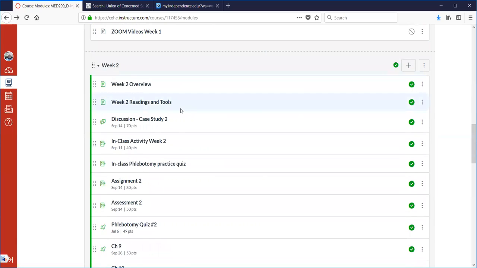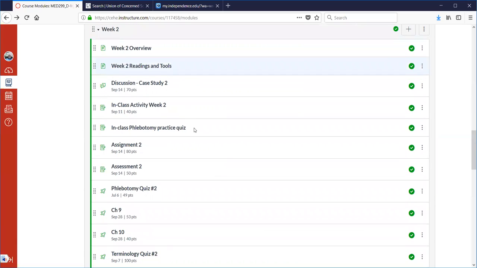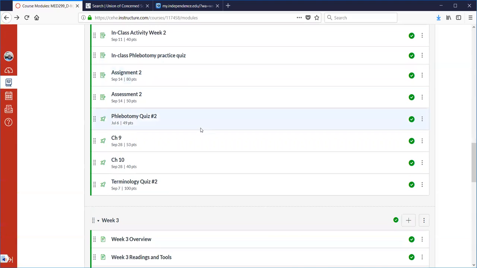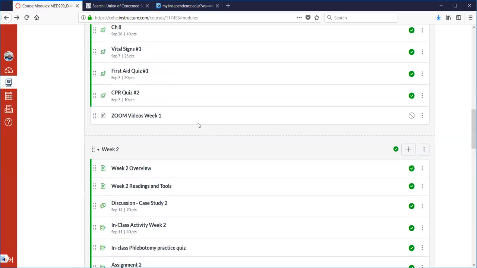We'll be doing lots of these. I have my own phlebotomy practice quiz. You'll take it twice. The first time it will not be graded, but it will point out areas that you may want to brush up on. I suspect that a lot of it will probably have to do with order of the draw, and the tube additives are probably going to be the area that all of us have the most trouble with.